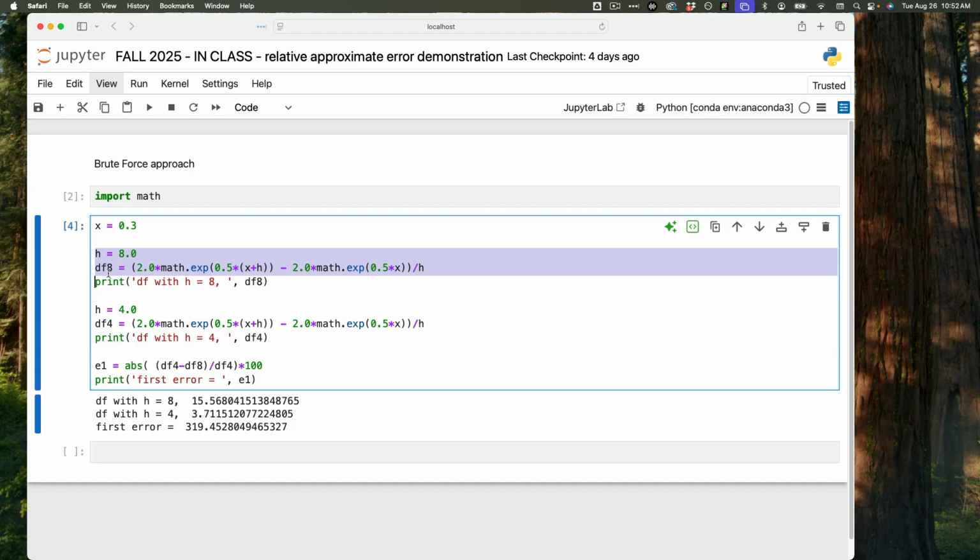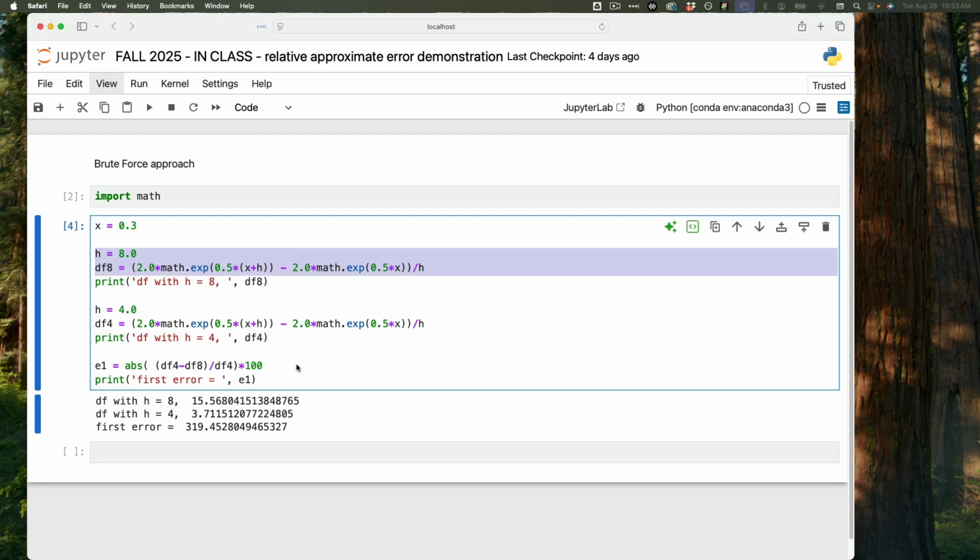And we were able to compute the first error, which is a relative approximate error using the better approximation and the worse approximation. Okay, so df4 minus df8 over df4, put the absolute value. I think I put absolute values in numerator and denominator. Doesn't matter in this case. They're the same. And we got this huge error, 319%, or you can keep it without a percentage if you want. Either way, it's fine.